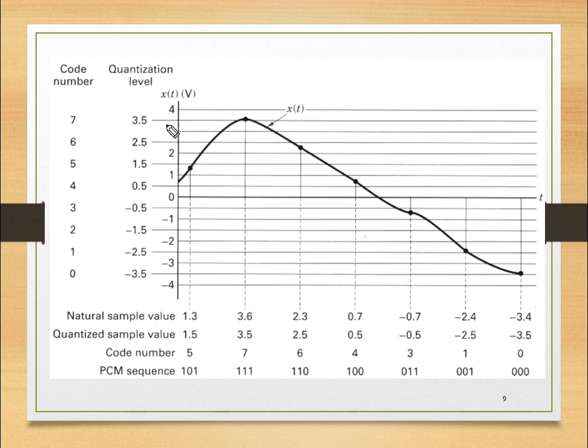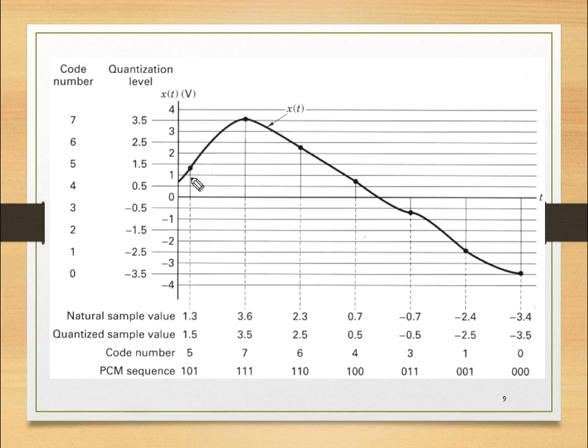I have a finite set of values, and I need to approximate the actual value to one of these quantized values, because this is how it works. And due to this approximation, I will end up getting some quantization noise, some inaccuracies. Yes, because I'm not taking the actual value.